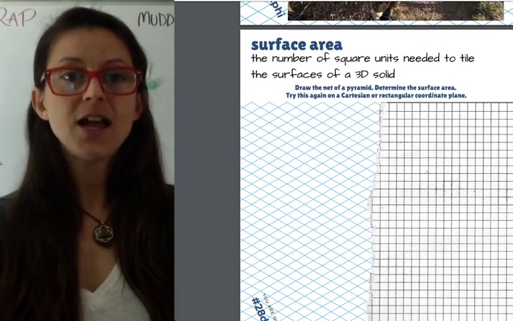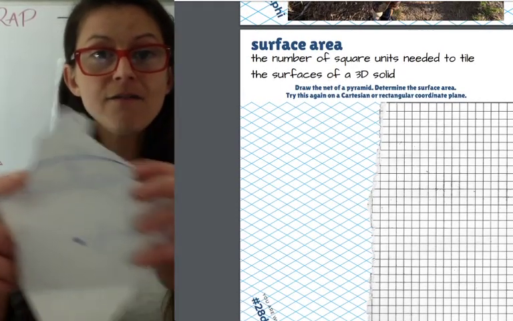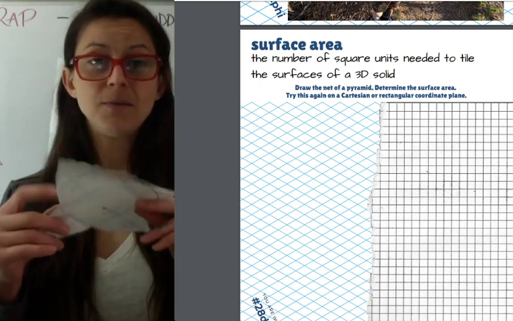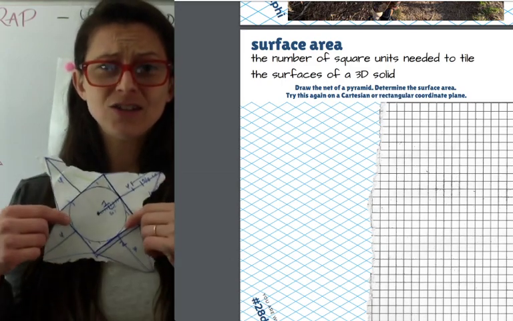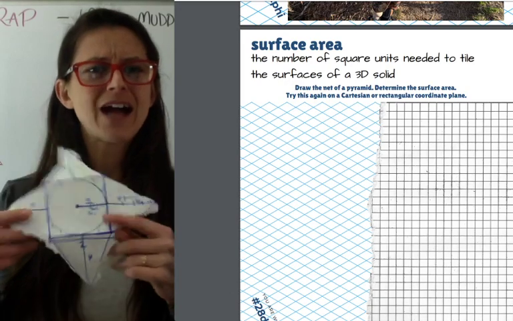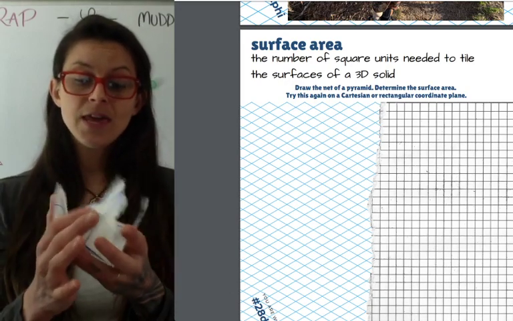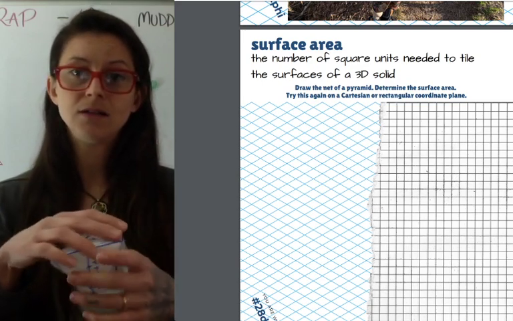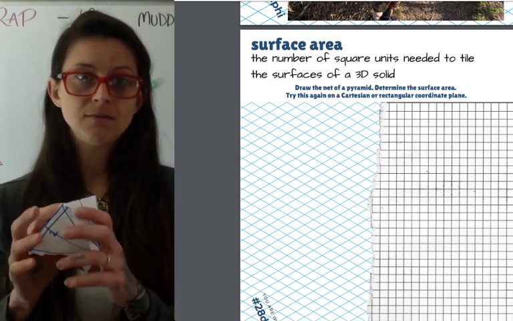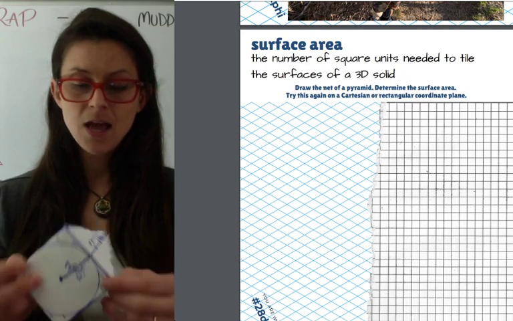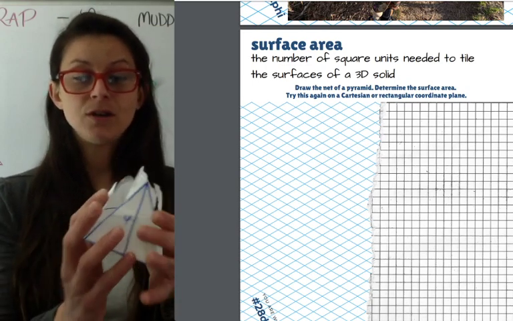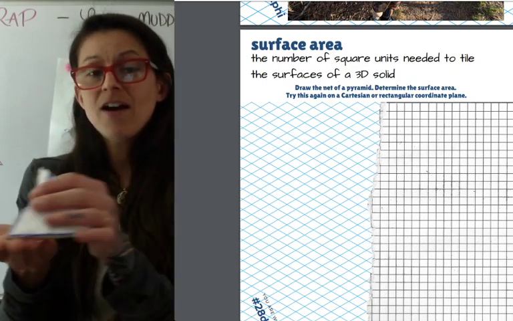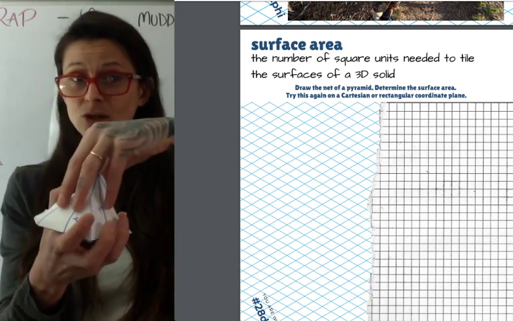So surface area is, if we were to calculate the area of our net from yesterday, that is the surface area of the Pyramid of Giza. So before we start calculating the surface area of the Pyramid of Giza, do you think that the Egyptians would have actually needed to know the surface area, the number of square units needed to fill the surface of a 3D solid? Do you think they would need to know that? What are some reasons that the Egyptians might want to know the surface area of their pyramid? Would they need to know the area of the base of the pyramid in addition to the faces?